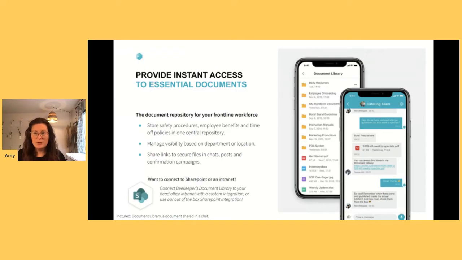And for each folder, you can customize the settings on who will be able to have visibility. For example, you might have certain documents that are only going to be applicable to management level team and not for the frontline employees. So with the permissions on the back end, you can set it for just a specific group of employees can access that folder and the documents inside it.